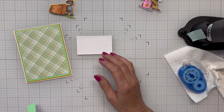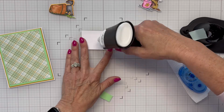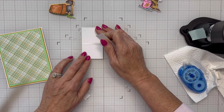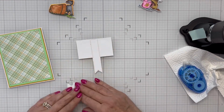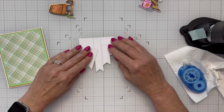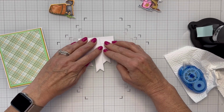And this paper, I'm not sure you can tell on screen, but it does have kind of that golden color in it as well. And so that's why I brought in the golden rectangle. And I'm going to use these banners. And I did use Lynn's Easy Wonder Die 1 to do my banners and prepare them for this.